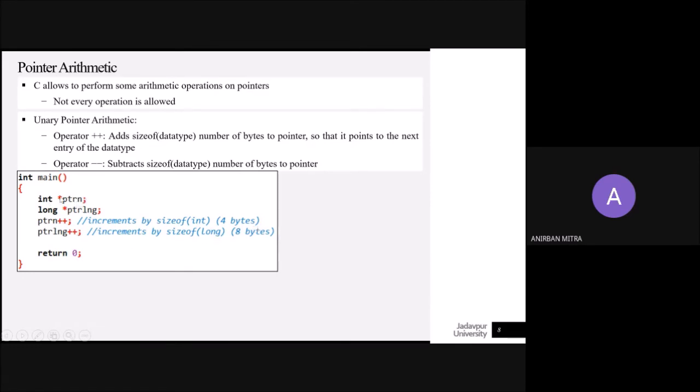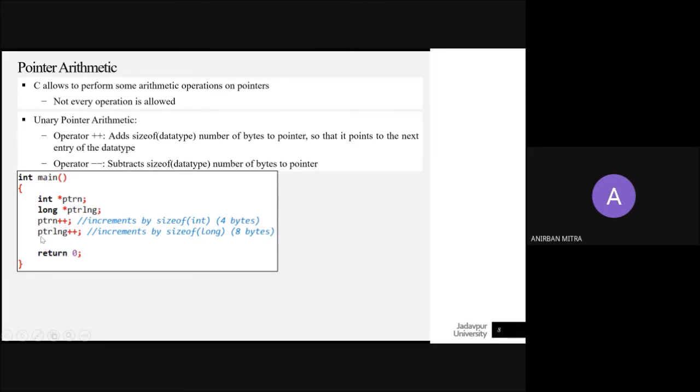Whatever is the value here, suppose this value is 100. The value inside this pointer is 100. So it's referring to an address of 100. If I do ptrn plus plus, if I increment it, then it is not going to be 101. It is going to be 104.